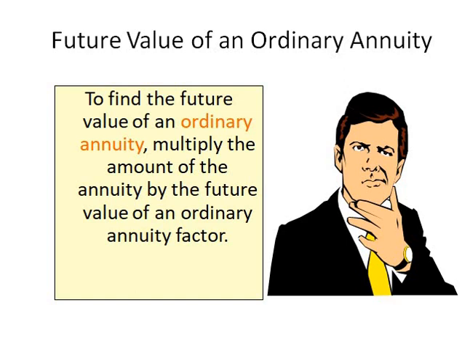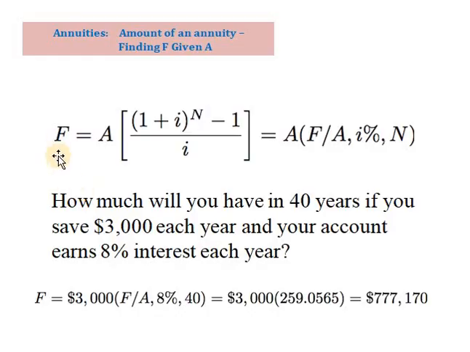Now again, we want to use the calculations related to the time value of money, and I want to get the future equivalence of this annuity. To find it, we will have an equation for it. F equals A into 1 plus i to the power n minus 1 over i. And in the same manner that we used before, we can replace this part of the equation with the factor. So I'm calculating here the future of the annuity.